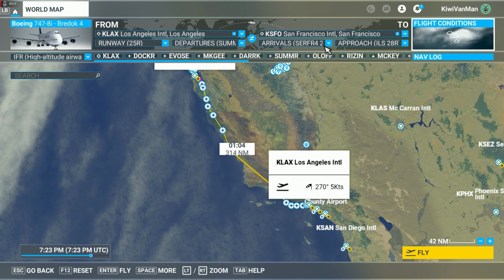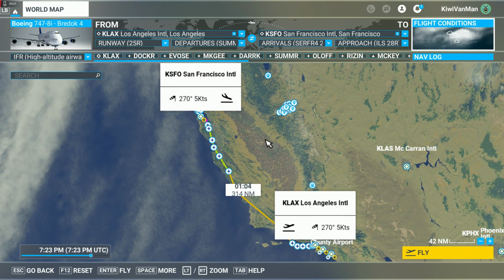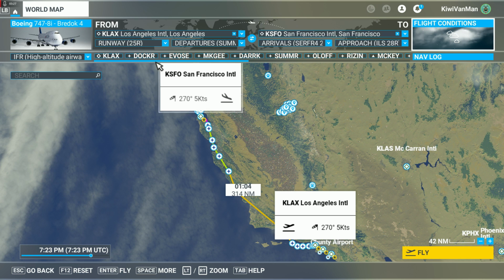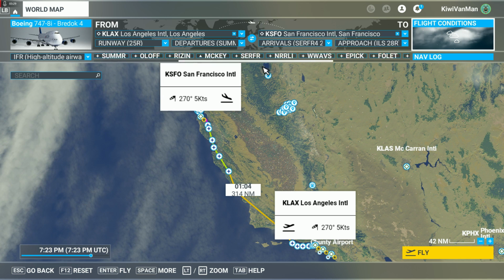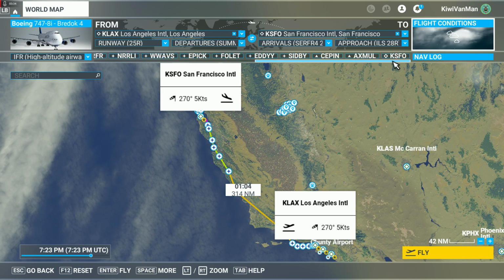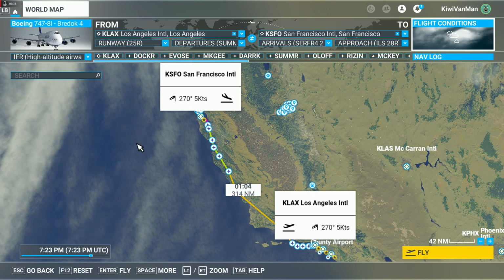There we go. We'll click on that. And there you can see our beautiful flight plan with all our waypoints, our departures, our STARs, our SIDs. Everything is in there. Slide this along and you can see all our waypoints all the way along to our beautiful ILS landing at KSFO. And that is it, guys.